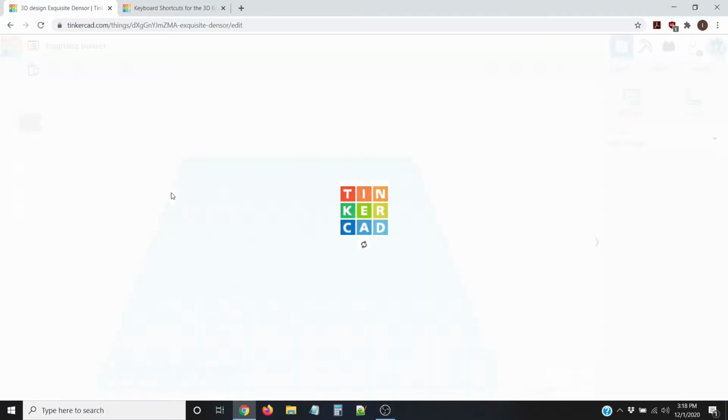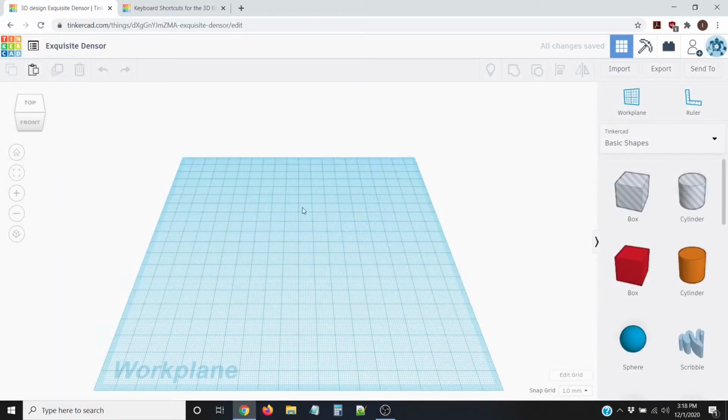and you will be coming to the work plane modeling area. For those of you who have never used TinkerCAD before, I'm going to go over the interface just briefly to give you an idea of how to navigate around. The first thing you'll notice is this work plane.